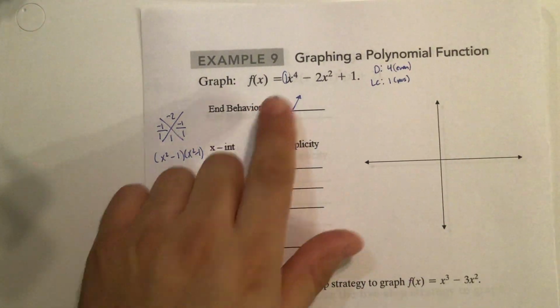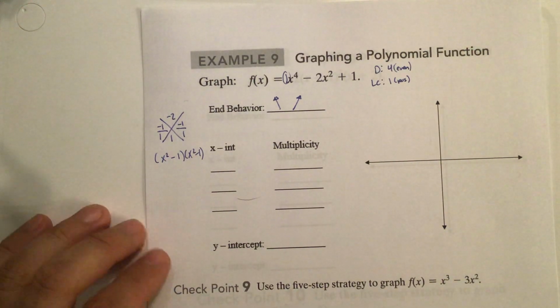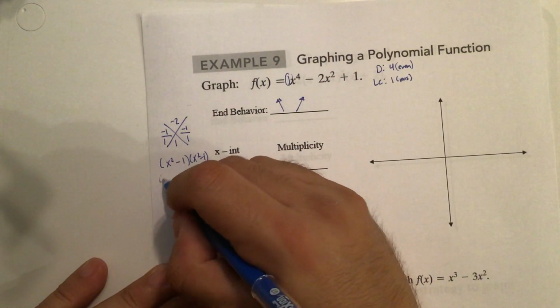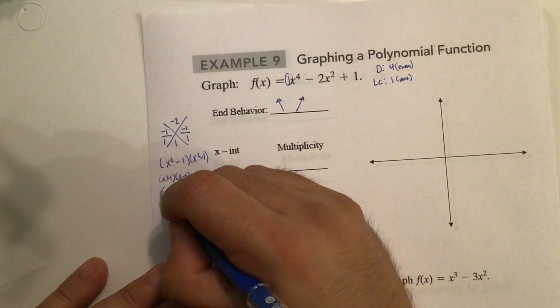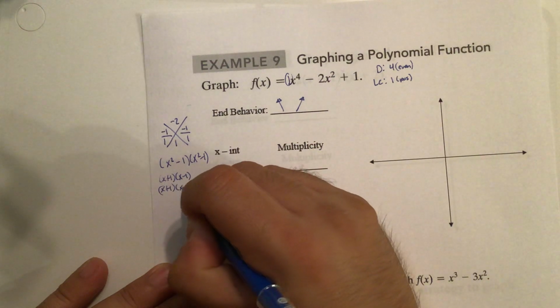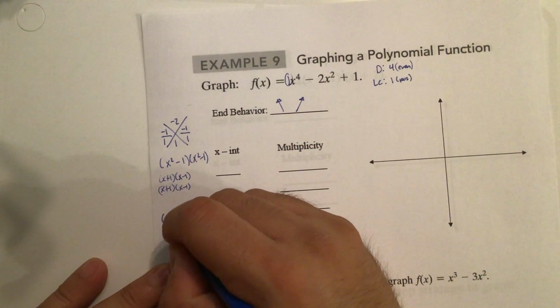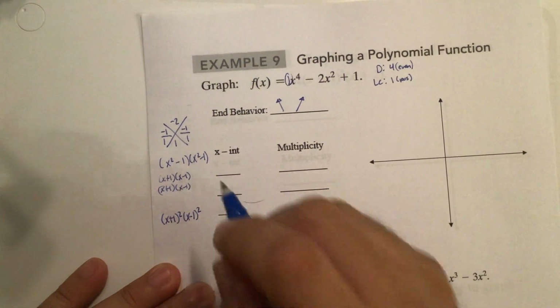And it's squared because this is a 4, right? X squared times x squared is x to the 4th, and that's what we need. Now, this is a difference of 2 squares. So this one factors to x plus 1 times x minus 1, difference of 2 squares. And so does the other one, x plus 1 times x minus 1. So hopefully you notice there's 2 x plus 1, so we can write this as x plus 1 squared, and the other one, x minus 1, is twice, so x minus 1 squared.